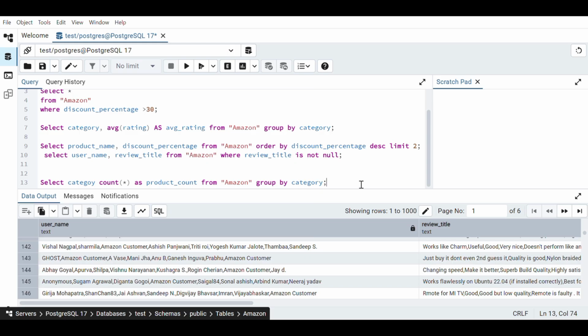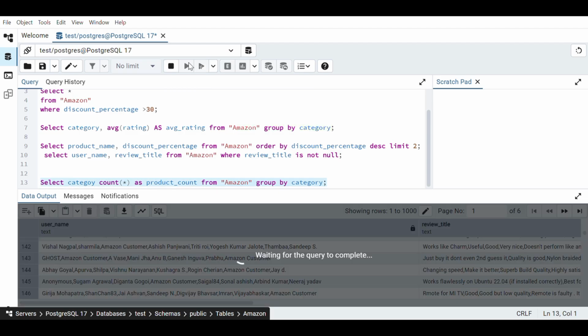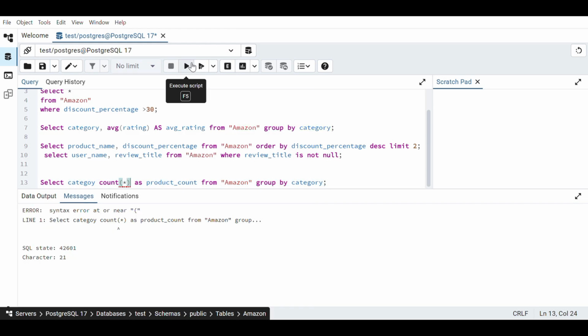Let's just remember we are counting this while grouping by the category. Okay, we forgot to give the comma.